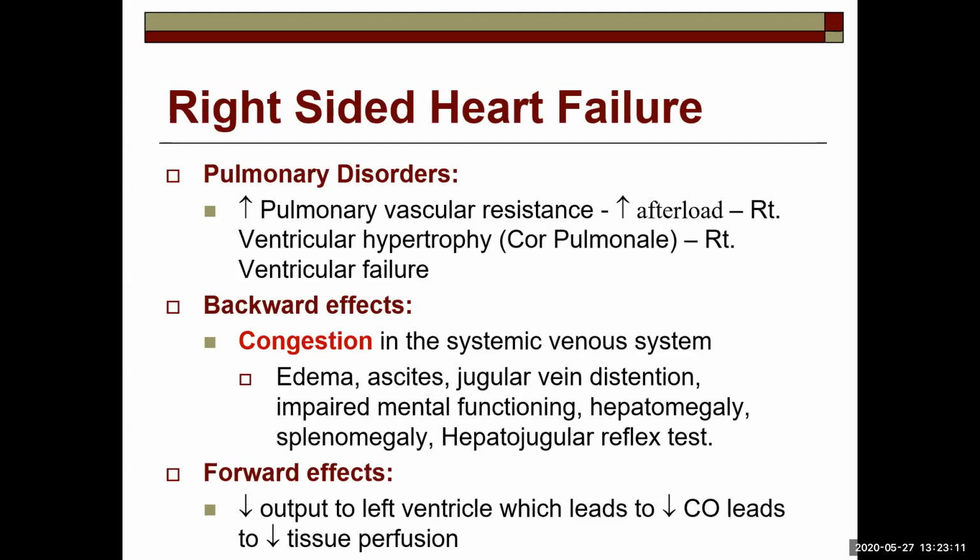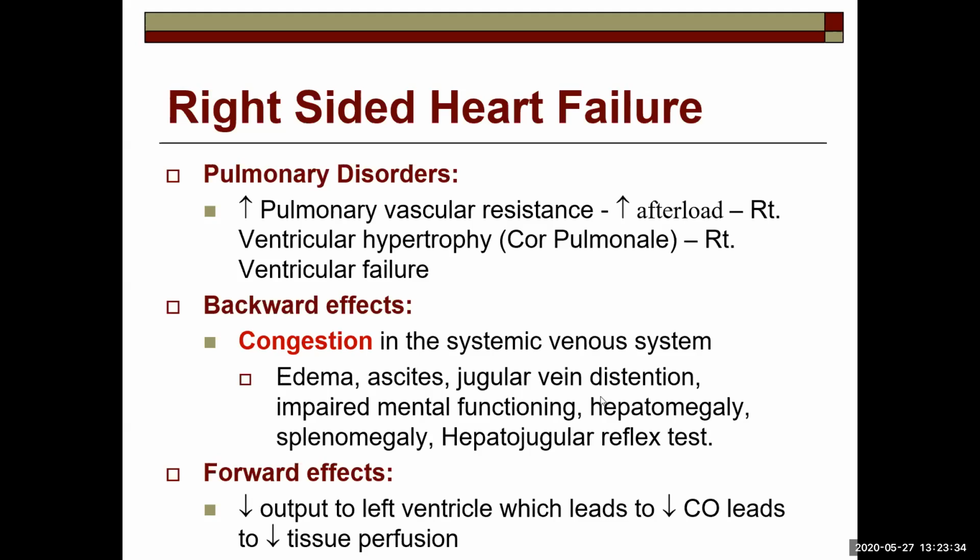You're going to have hepatomegaly. Hepatomegaly is an enlarged liver, because we know the hepatic vein goes through it, and the inferior vena cava is attached to the hepatic vein. So all that, you're going to have edema, you're going to have ascites. Ascites is accumulation of fluid in the abdomen. All right. So that's one sign also.